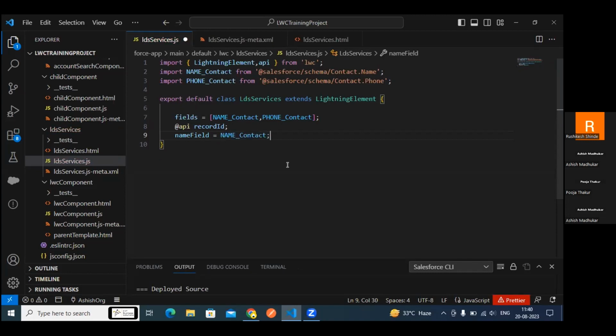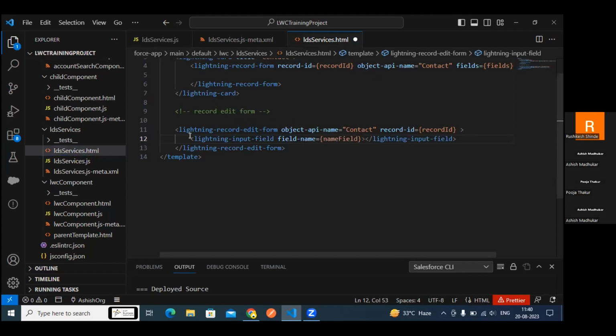For example, I want to create a name field and then store this name field here, and then create a phone field and pass your contact. You can't directly import a variable in the HTML. That's why we are creating one local field and storing our record API name in it. So this API name you can pass here directly.